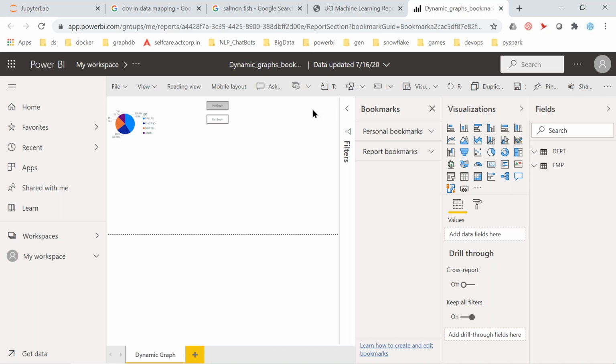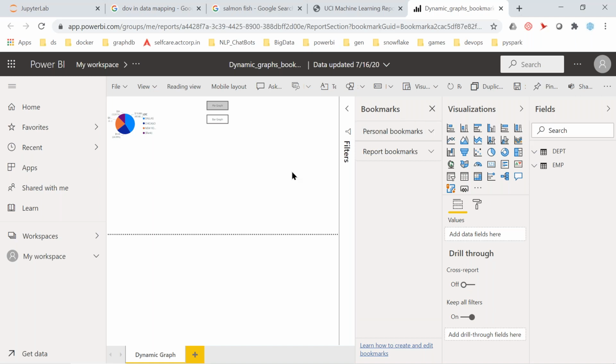Yeah, 3 is available, it's okay. If I have 20 filters available, then you have to select all the 20. That means a boring job. Once you select the 20, you can create your personal bookmark also. Got my point? Yes, yes. Okay, I think we are good enough.